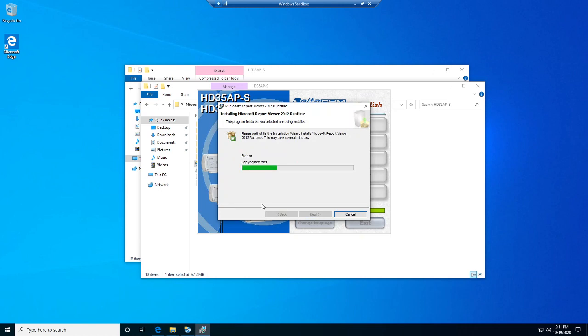Because this is a virtual machine, it has nothing. So I'm installing Report Viewer, and then finally we'll get to the actual HD35 software, which is what we really need to have, but some of these other ancillary softwares are needed also.